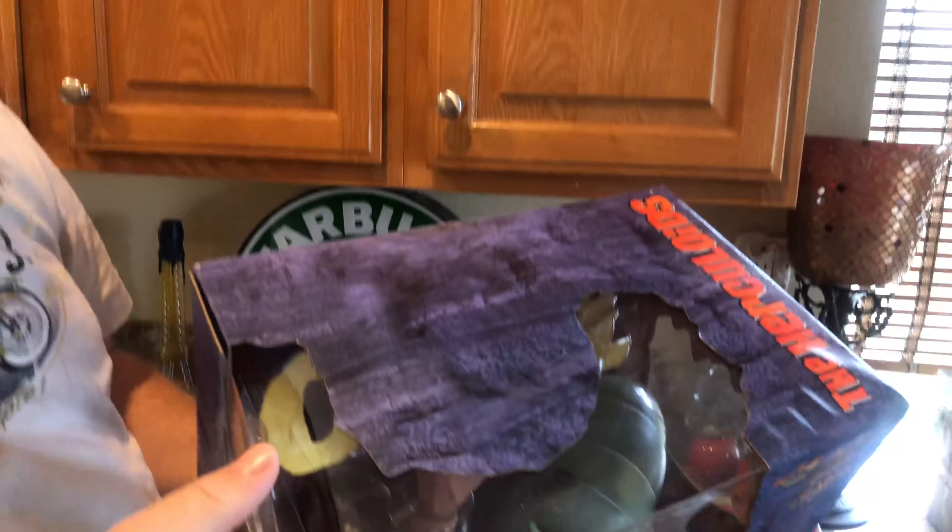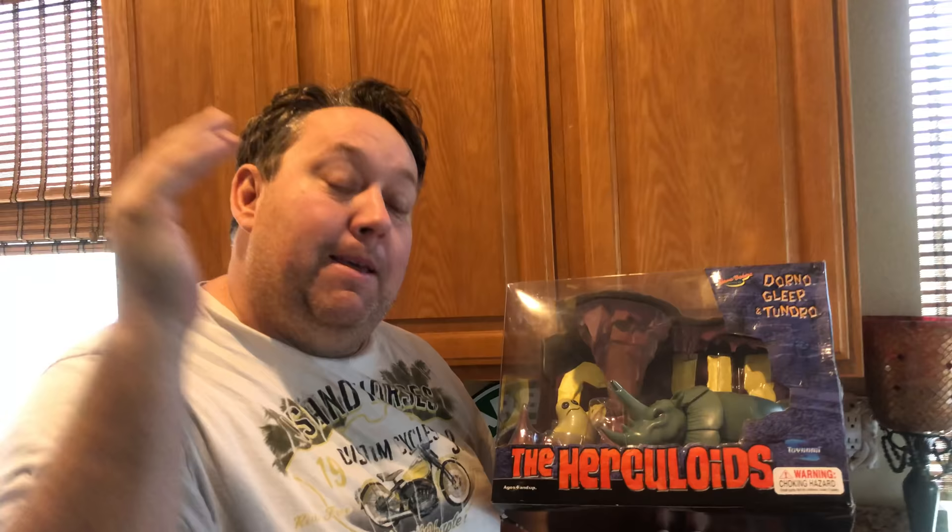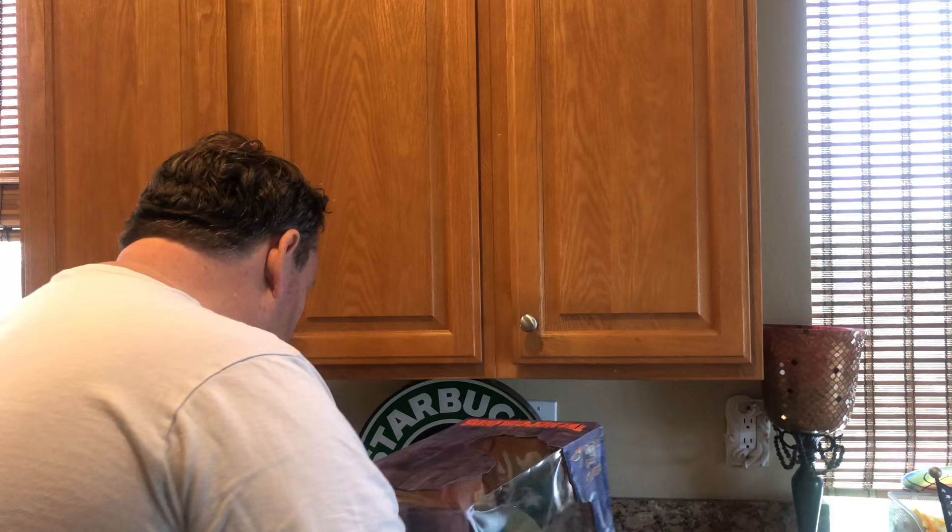I'm about to hop on a plane to fly to Costa Rica to hang out at America's Card Room — there's a poker tournament video coming. But the eBay world never stops, so a couple orders came in and Casey will ship them later today. Herculoids playset — I literally just listed it. The box is a little rough but they probably buy it for the playset pieces. As soon as I list these, they sell immediately. Sold for 175 bucks at a discounted price — if it were totally mint, 225 to 250 no problem.